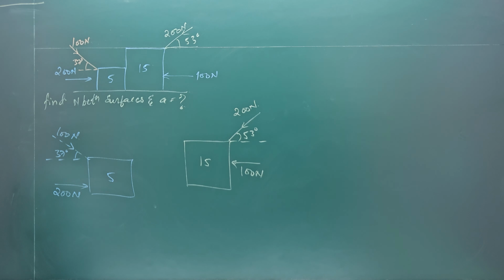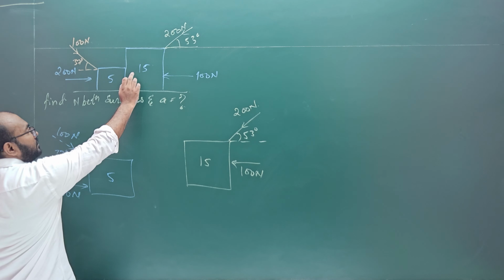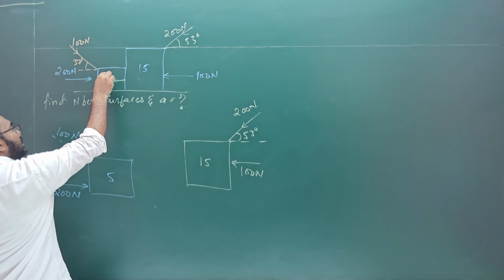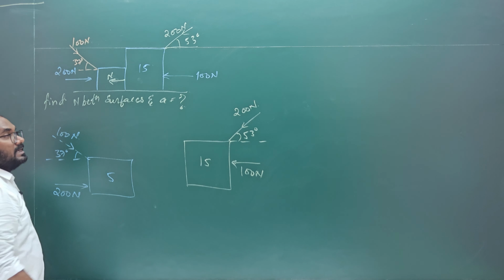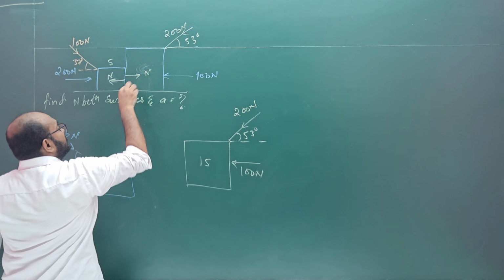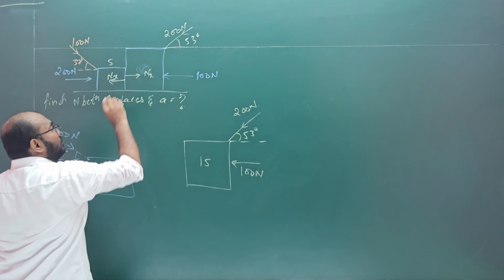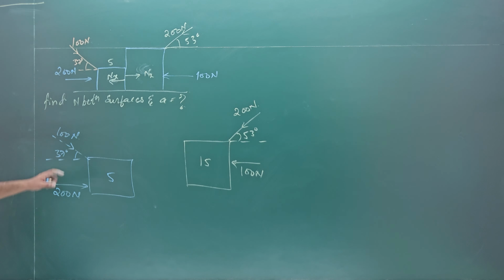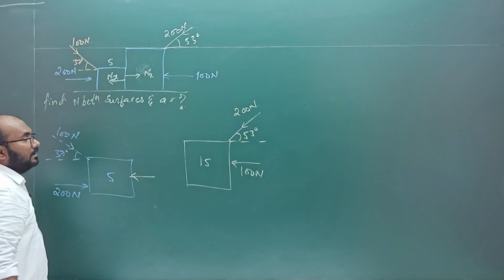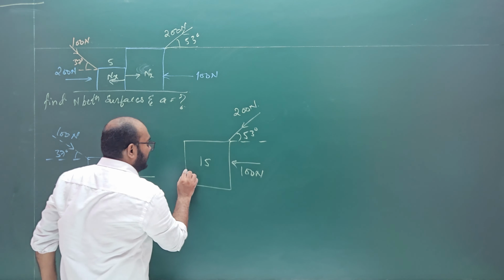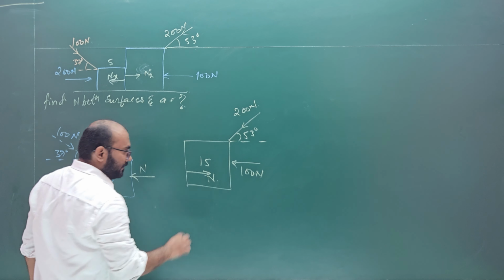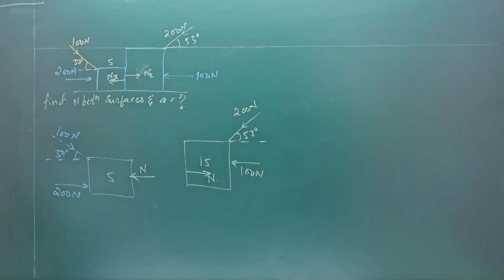Now tell me, what will be the direction of the force by B? That is, the second body. Can I say this is the normal force in this direction? Yes. Similarly, one more body will apply the same amount of force in this direction. So I write this as N directly. Both will be equal, right? Yes or no? So on body A, one more force is acting in this direction, and on body B, one more force is acting in this direction. Yes or no? So this is your N and this is also your N.